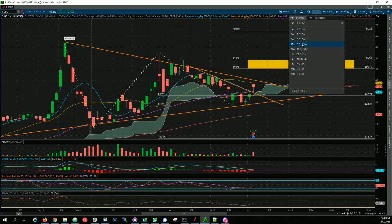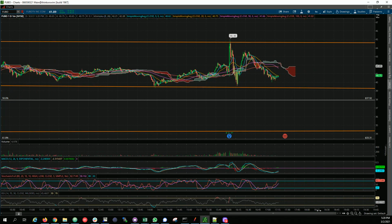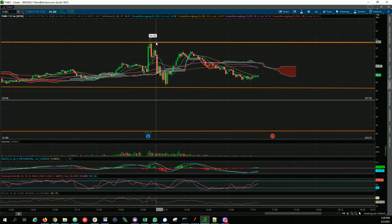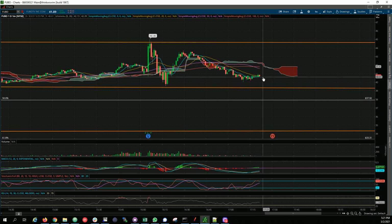Let's take a look at the 1 minute chart just to see what happened after hours. So, not much. It spiked and look where it hit. Look where we thought it would hit. And then look where we thought it would bounce. So I think I'm positive. With these stocks, if it doesn't fall like -10, then if it stays neutral, then it's positive. It's a growth stock. We have the call here at 5:30, in a couple of minutes. So we'll see how the call goes.